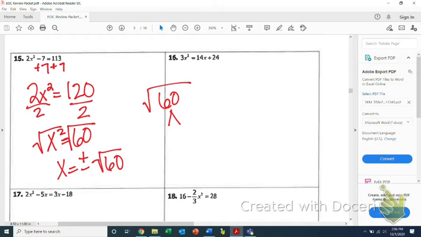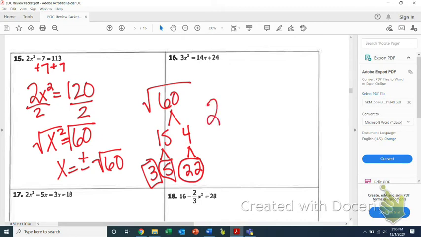If you wanted to simplify the square root of 60, two things that multiply to get 60 are, let's see, 15 and 4. This goes down to 3 and 5. This goes down to 2 and 2. So, circle your pair. Box what you have left over. Your pair goes on the outside. What's left goes on the inside. And all I did was put my pair here. I got 3 and 5. Multiply, you get 15. So these two are actually the same.